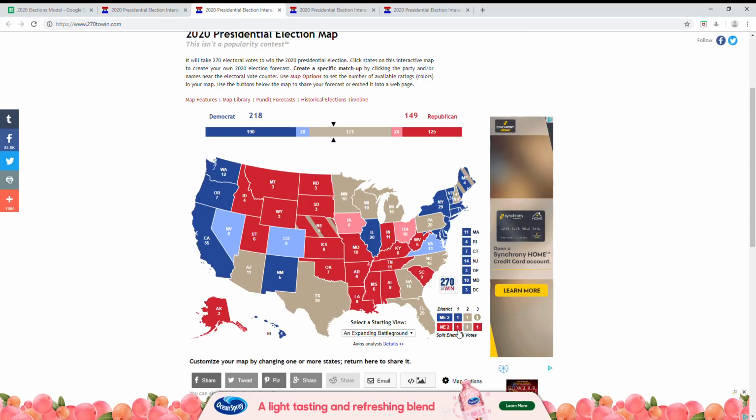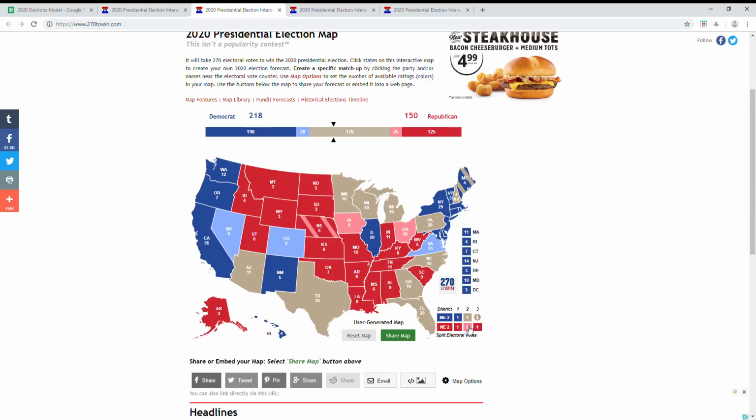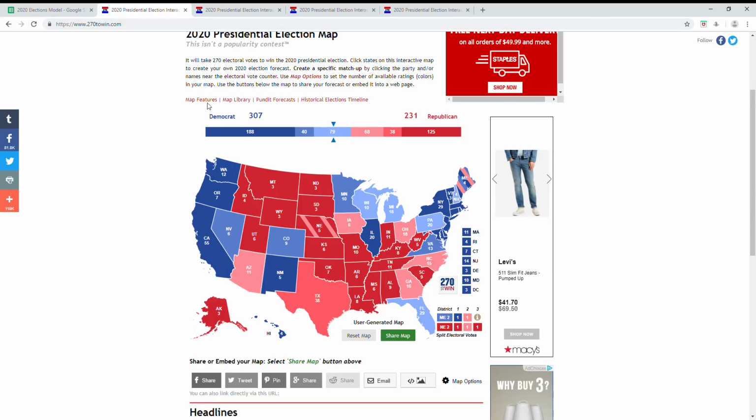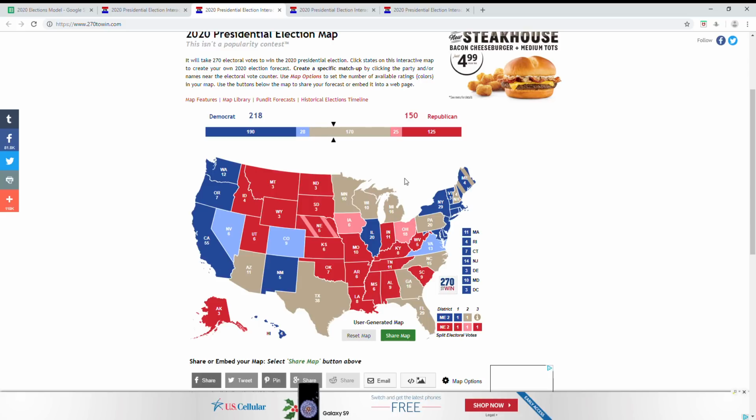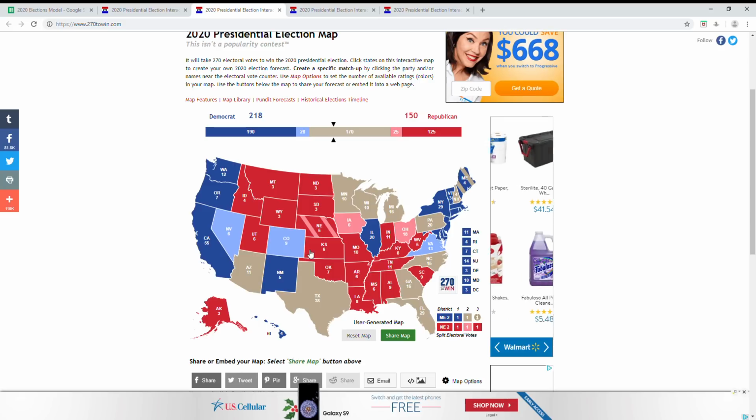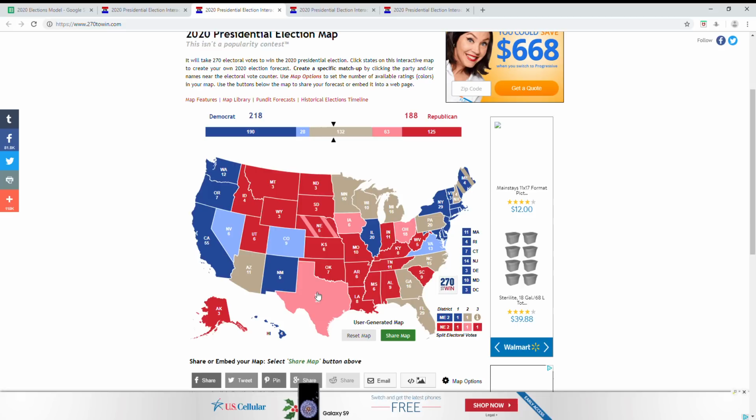So let's go to my personal forecast, which is more based off of gut feelings. Yes, I do use this map as a guideline, but it's based more on what I anticipate Election Day to actually be as of right now. And honestly, I don't think anybody should be surprised that as it is, I still currently favor Trump in an election.